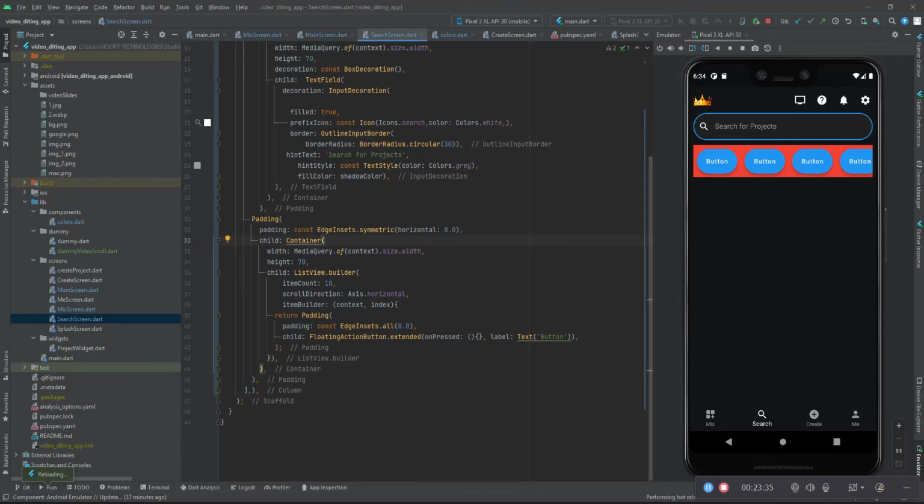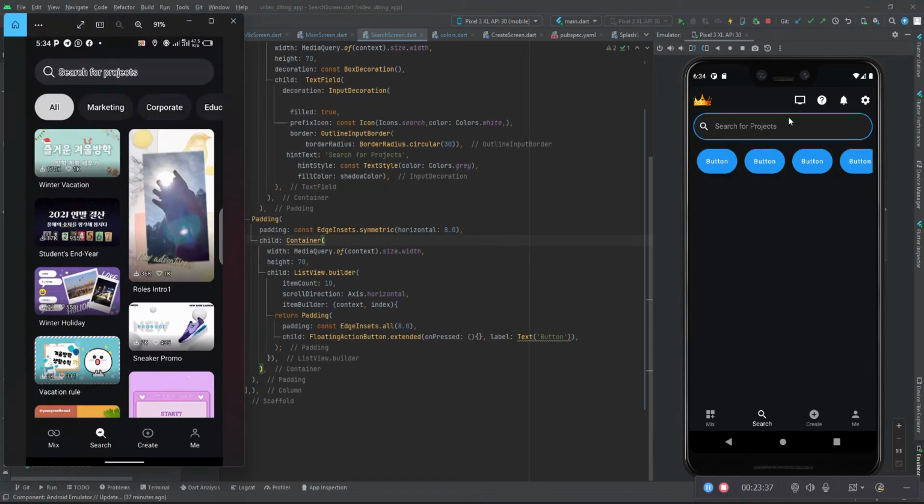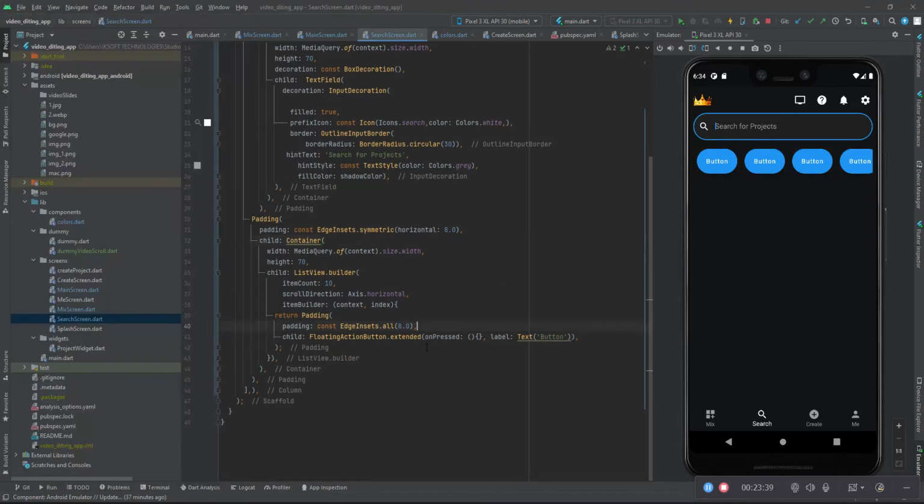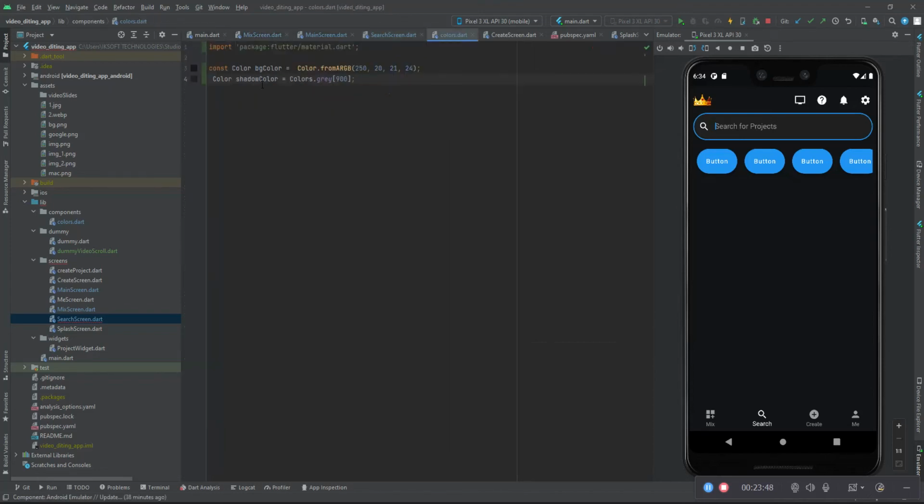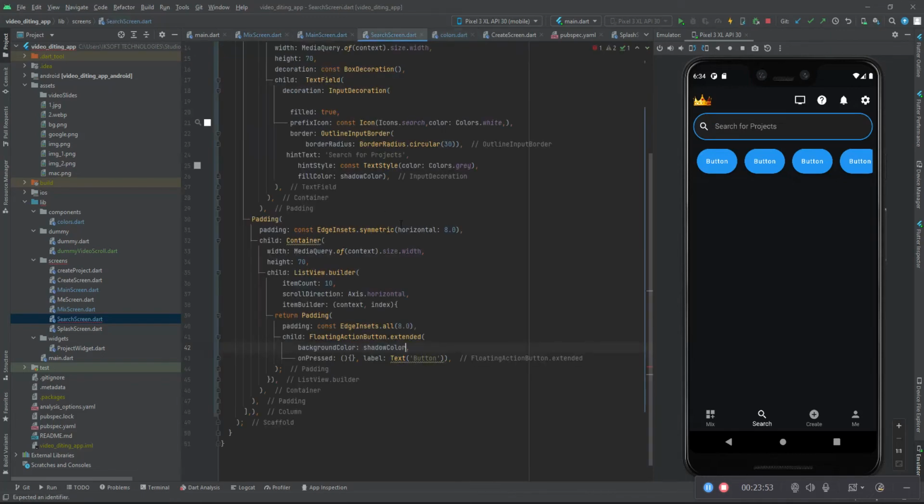Excellent. Now let's see the color of this. That is actually going to be this same color. So we can actually set a background color to that, which is going to be the color we have from our colors here. That is going to be the shadow color. So I'm just going to copy that, and then I come to the search screen, just add it up, the shadow color. All of them are actually going to be the shadow color, and any of them has the onPress function, right guys? Perfect.